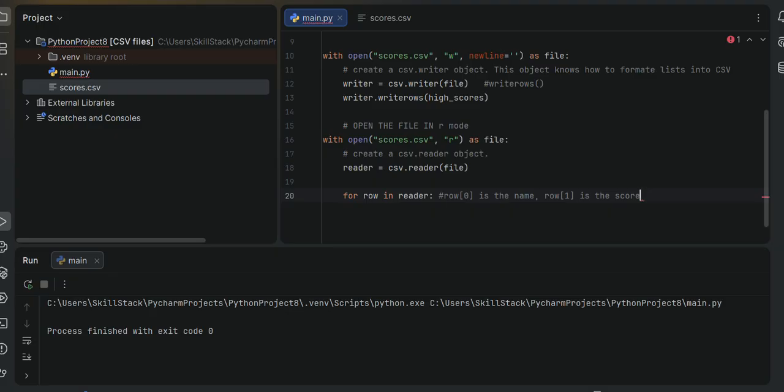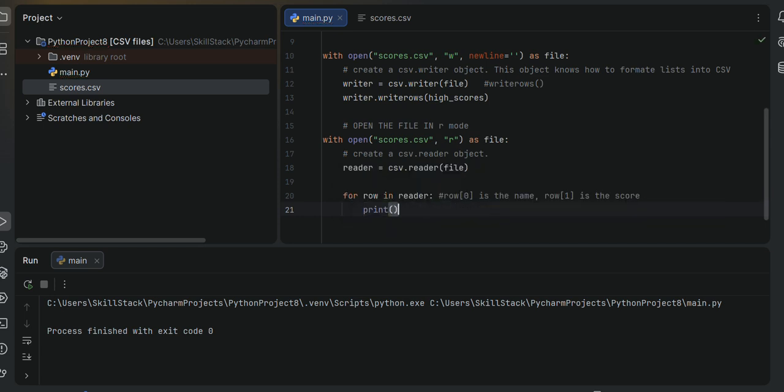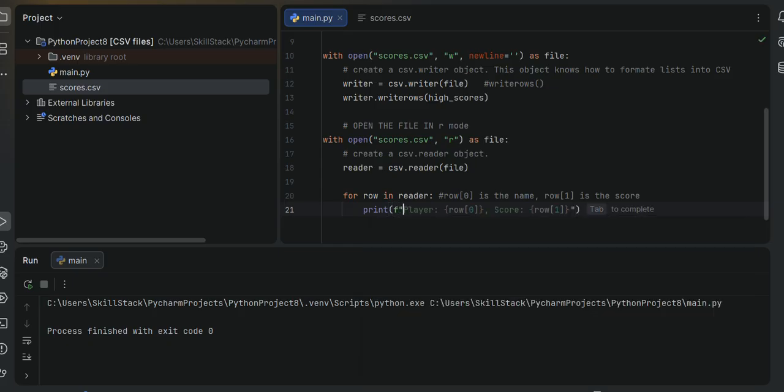We use f-strings to make it look like a neat table, and for that we use the print command. Print an f-string, and we are going to add our perfect alignment. 15 characters would be enough.